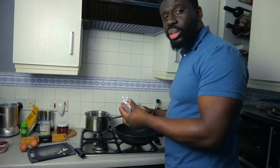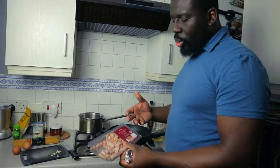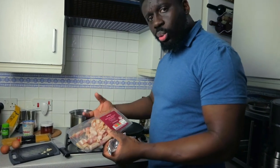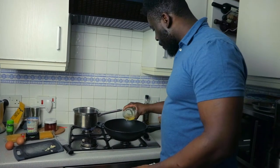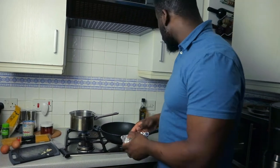You don't need too much, just a little bit, because the bacon has that, obviously, pork fat. So we want that to render and all that juiciness will come out from the pork. So we don't actually need that much oil. I'm just going to put a little bit, just a splash. And in case you're wondering, it's vegetable oil.